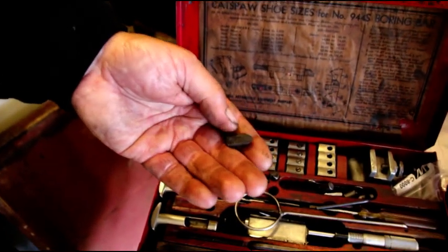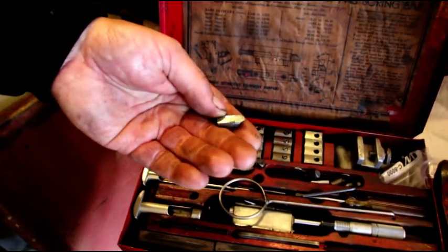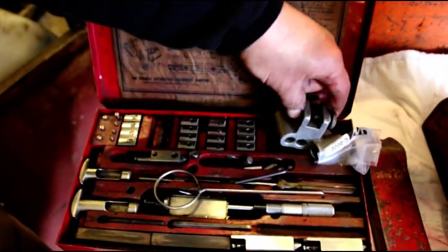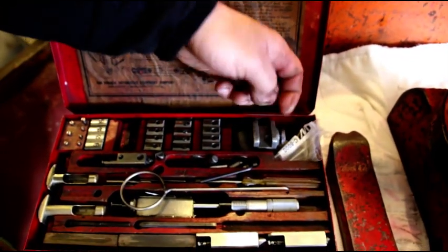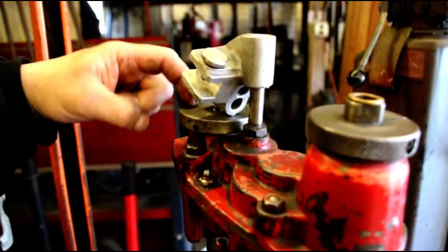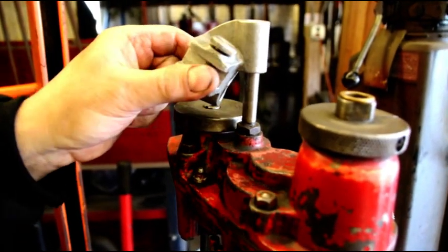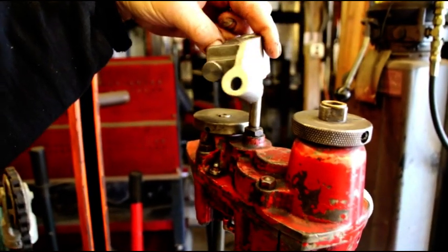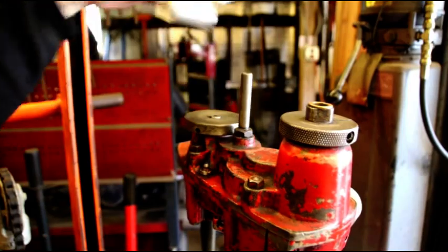This is normally what the cutters looked like, and they worked pretty good. There was a sharpening jig in here for honing them up, and you honed it on the top surface right here. That was a way of getting angles on there — there's a diamond surface on that. You put this in different positions with your tool in there, and that's how you got your angles on it.